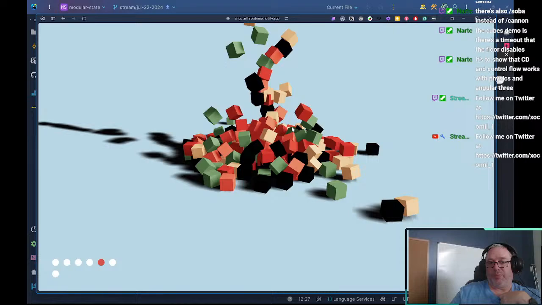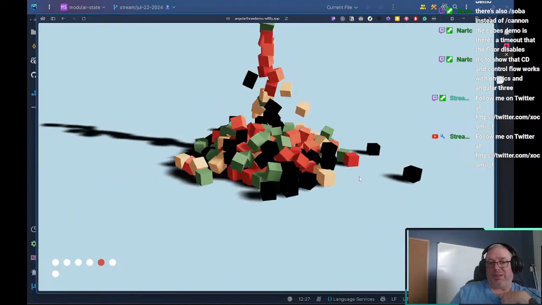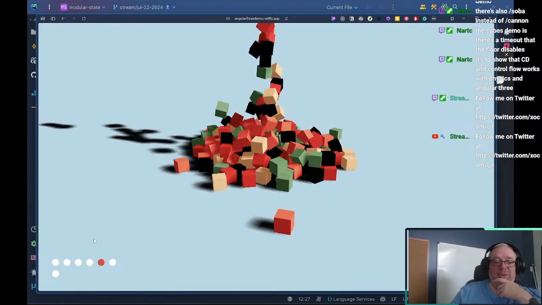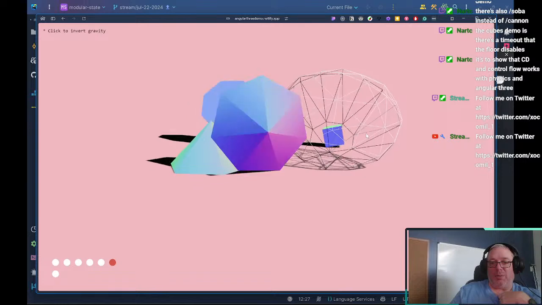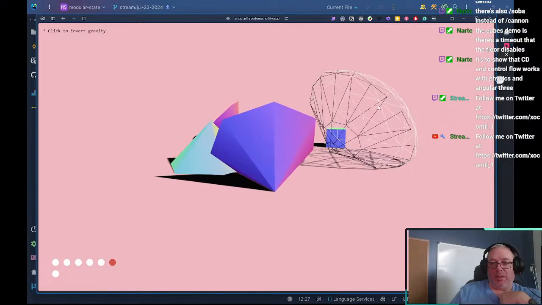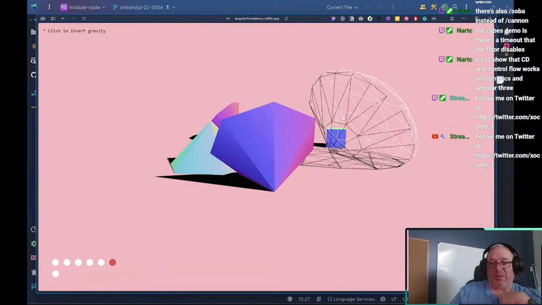This is fun. It looks like you're culling objects to keep memory under control. Interesting. Curious what that one shows. Click to invert gravity.